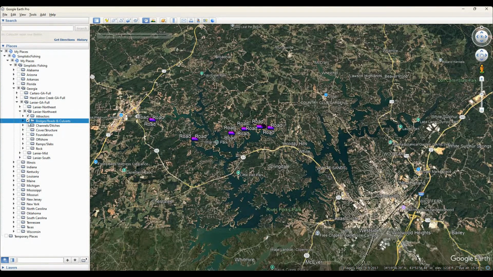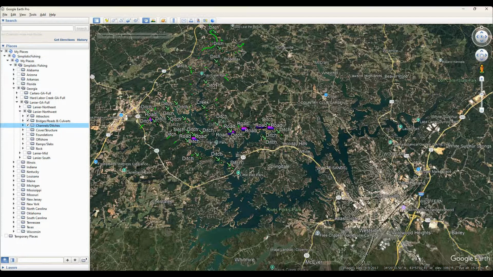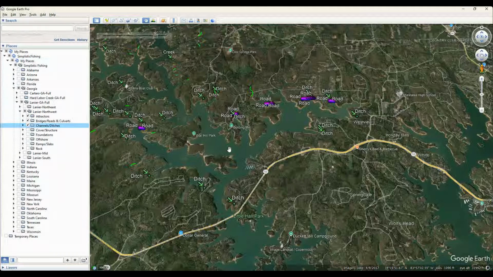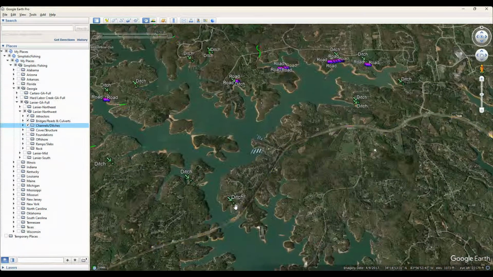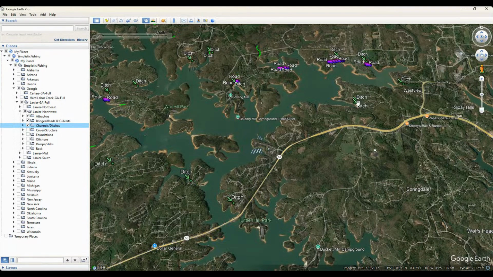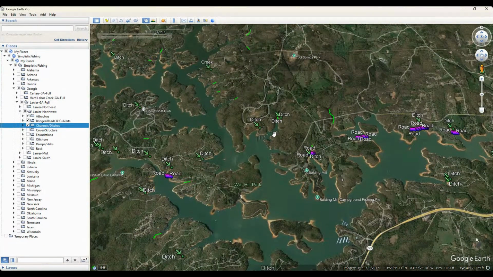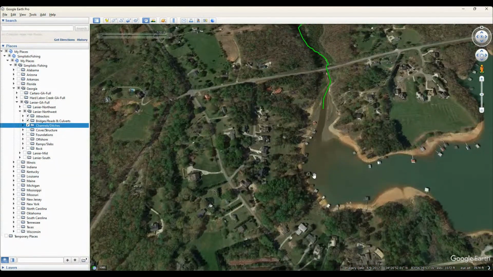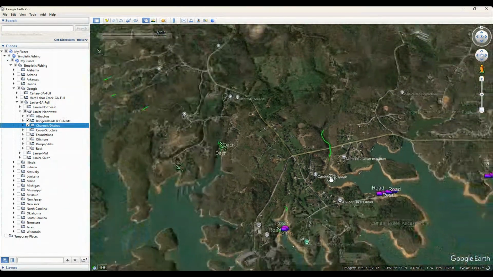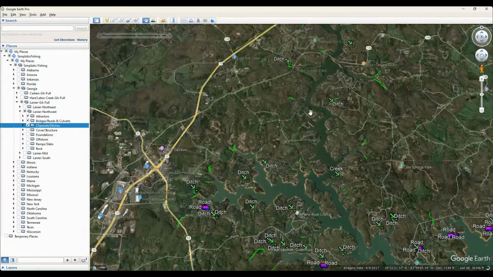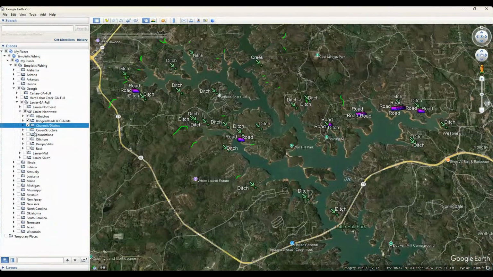All right, we've got the bridges and culverts covered. Now let's talk about channels and ditches, because these are interesting. So some of the units can only handle about 50 tracks, so I can't mark every single ditch that I see. On a lot of the ditches, what you'll see is that I just point them out with the little icons, letting you know, hey, there's a ditch there. But if there was a channel there, and the channel was deep enough to where it actually eroded out and created a nice little channel that you could fish in, I marked all of those with tracks. So you're going to see all of those throughout this whole section as we go through there.